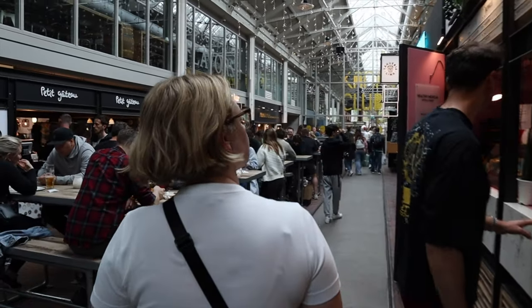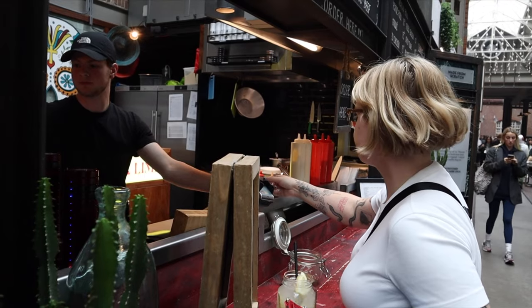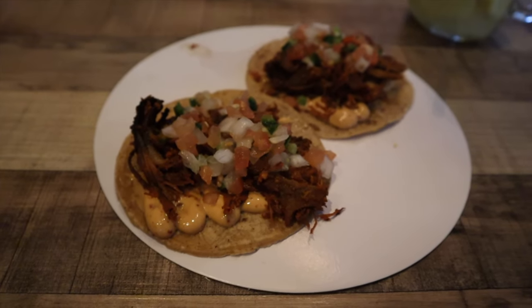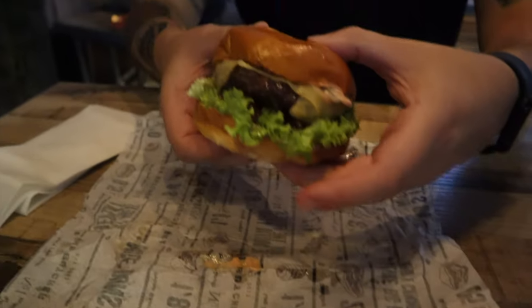Here's how hungry she is — she's looking at all her options. I think we do pastor tacos — like a couple of them. Do you want anything else or should we start with these two? Let's start with these two and see where it takes us — maybe some hot fried chicken. The tacos are ready — let's go see if the burgers are ready too. That's a good burger.